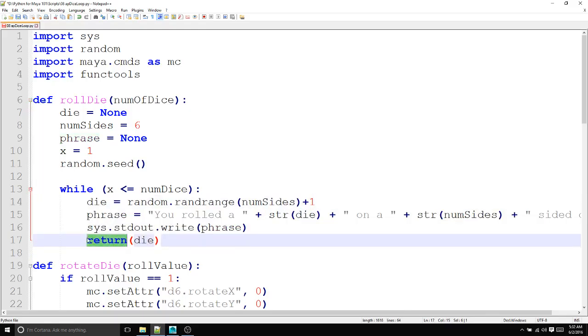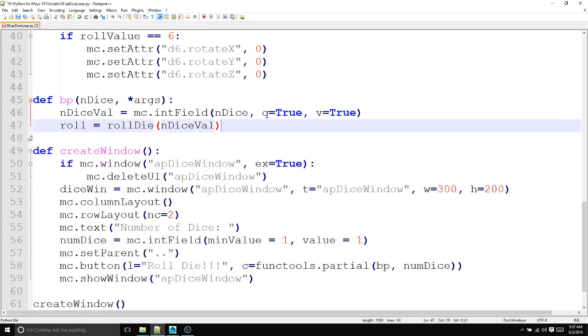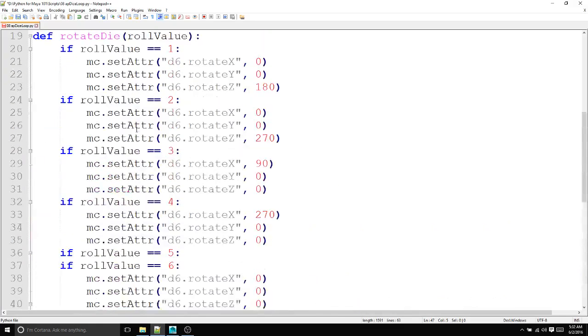This is where the problem will start a little bit, because right now we have it set up to do this, give us a value here, and then put it into this function. But since we're going to be repeating it over and over again, it's going to spit out a lot of values, and we don't know how many, and then we don't know how many to set here. So we're going to do this a little bit different for this version of this script. We're going to get rid of this. And since we've gotten rid of this, we don't need this variable here. So we just need to run the roll die function.